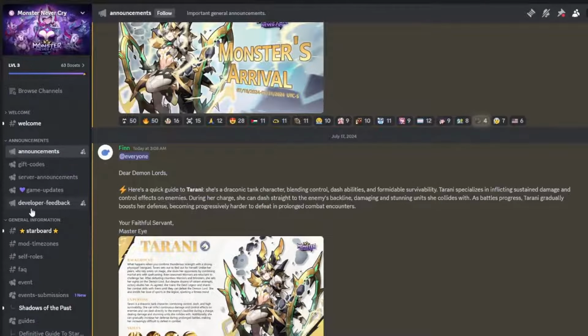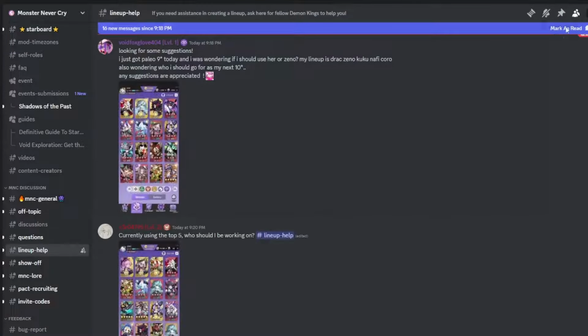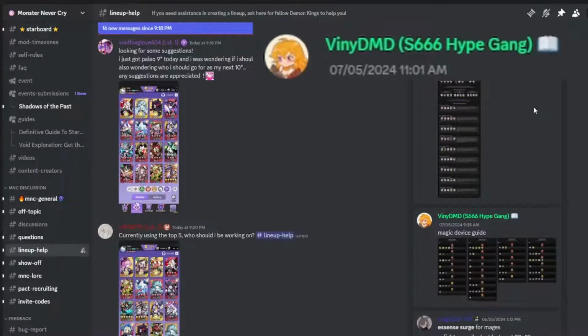So in the Monster Never Cry Discord, if you go into the lineup channel and then you check the pins, there are a few very important images that will set you up for the endgame. Big shout out to the Discord member Vinny DMD. Once again, I pronounced names wrong, I'm sorry if I did that.